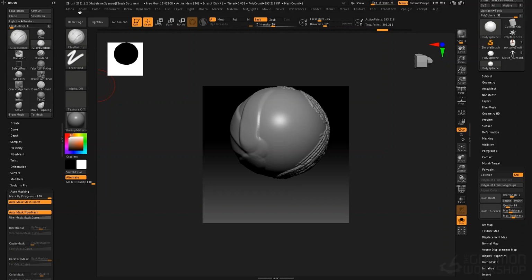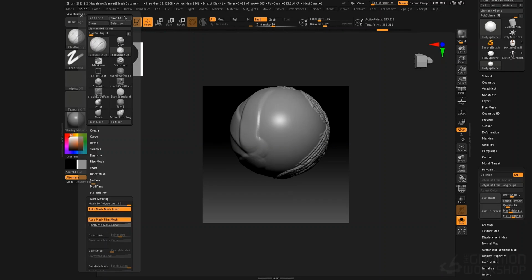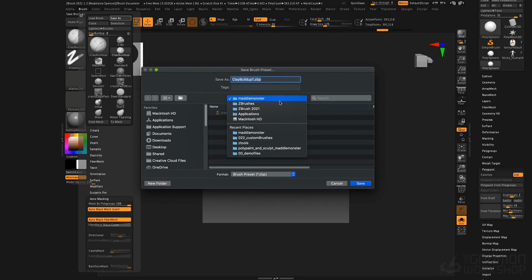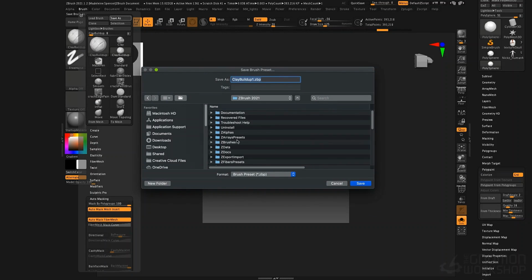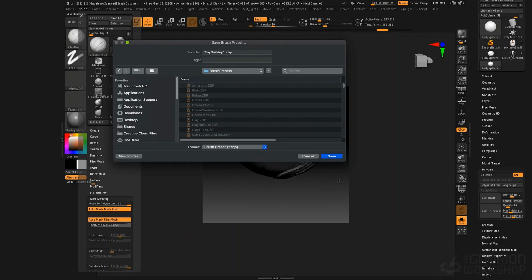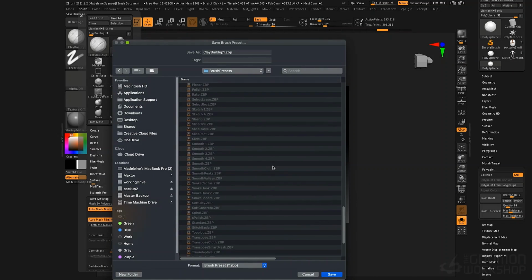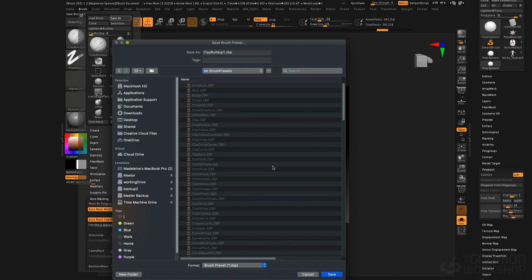and I will show you how to do it. If you go to the brush menu and go to Save As, this time, instead of saving into the ZBrushes folder, we are going to go to ZData, and there's brush presets. These are the preset brushes that load with ZBrush every time you start the program. So again, I would be careful about changing these, but if you do have a custom brush that you do use constantly, you can load it in here.